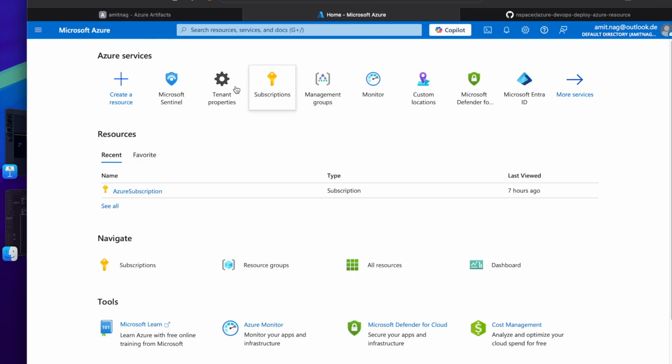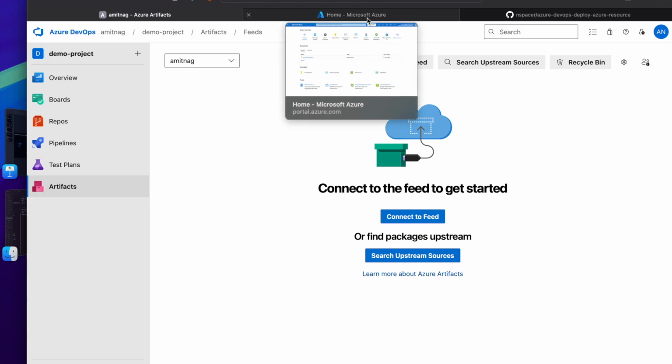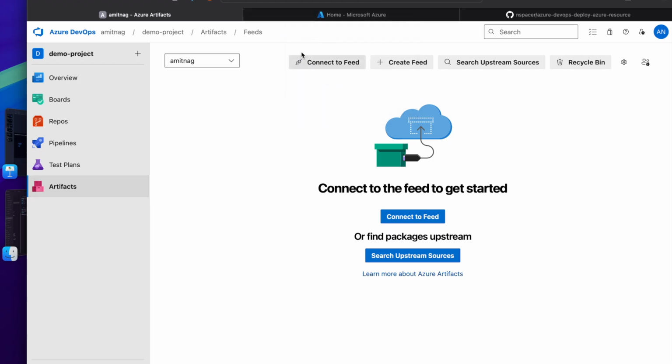So these two can be different. I have created these two accounts with the same account ID, but you are free to choose your account ID, and maybe those two account IDs are not the same for portal.azure.com and dev.azure.com. How the sync works, we will come to in the service connection phase.